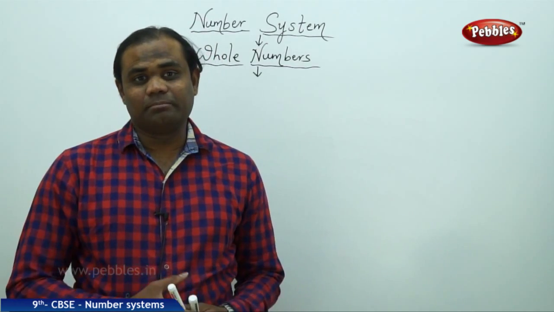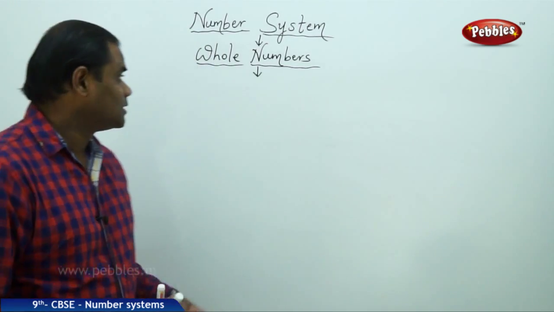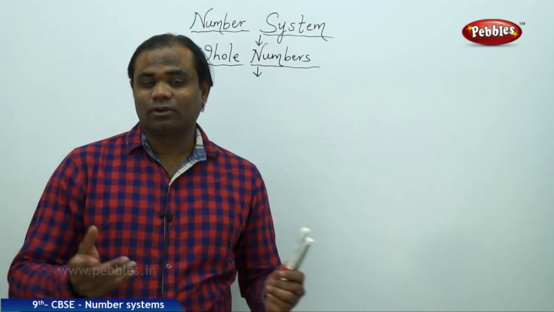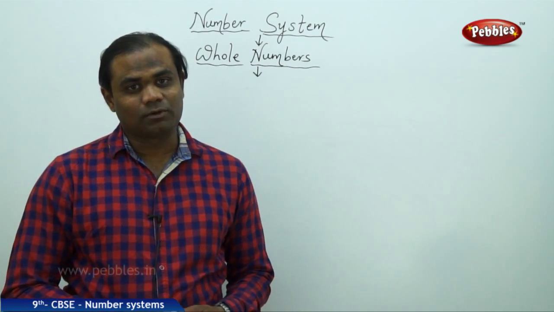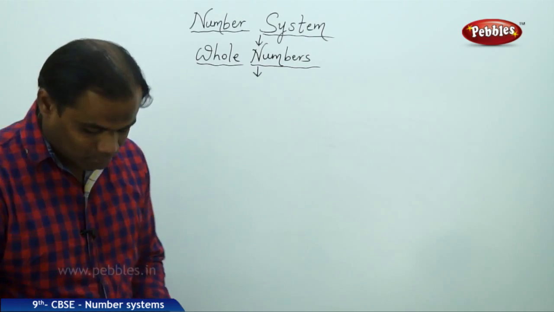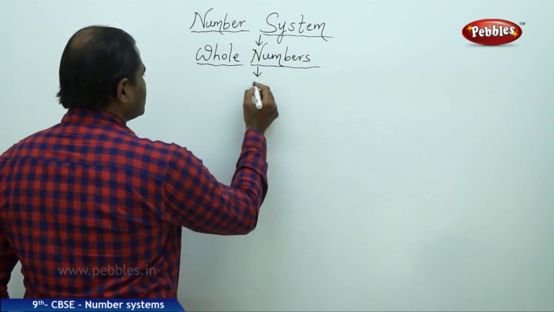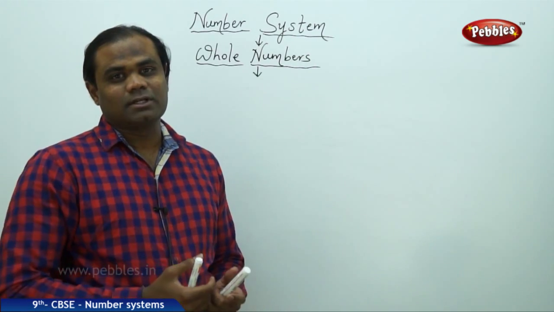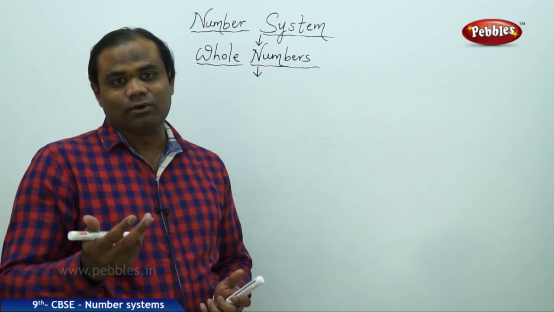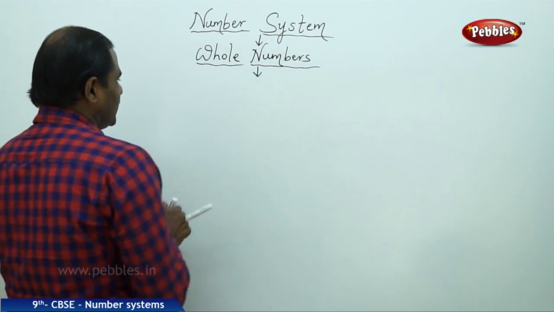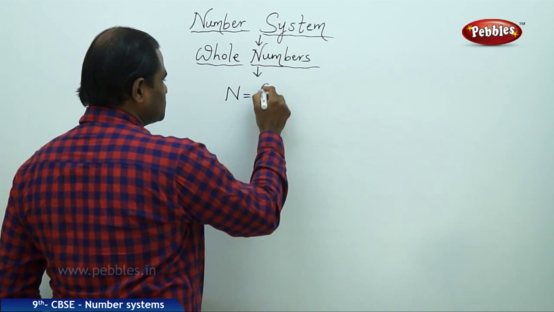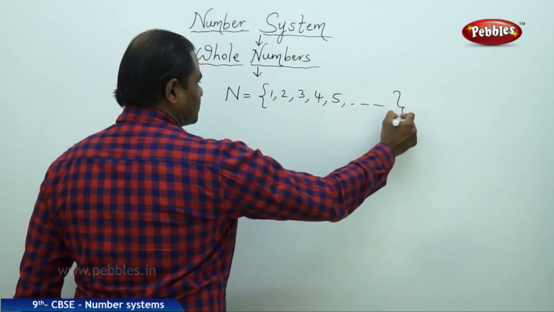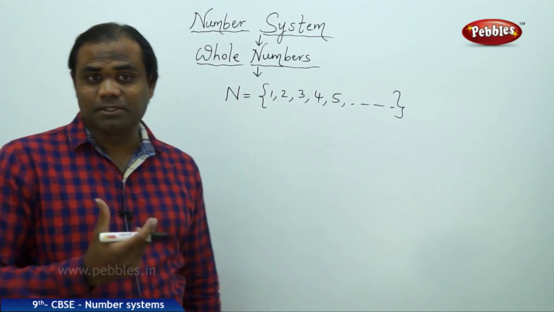The next set of numbers in the branch of mathematics is the whole numbers, continued from the set of natural numbers. So what are whole numbers? So let's discuss whole numbers in this session. Whole numbers are the numbers which start from 0. It's very simple because every natural number along with a 0 is a whole number. Say for example, I have my natural numbers revisited to be 1, 2, 3, 4, 5, 6, etc. up to infinity, as we have discussed in the previous session.